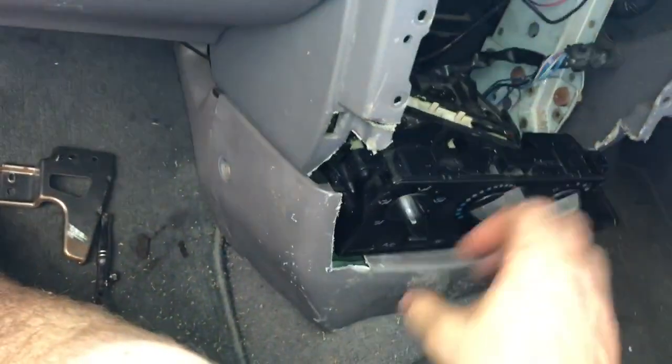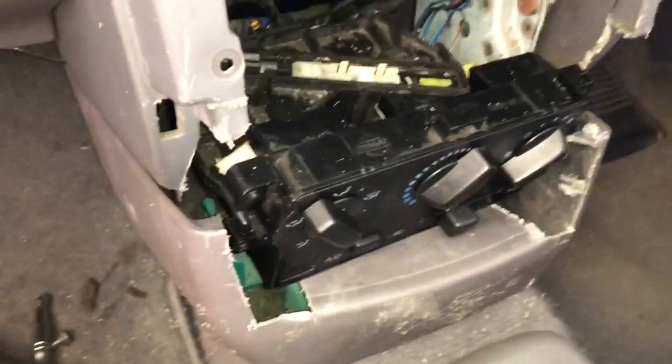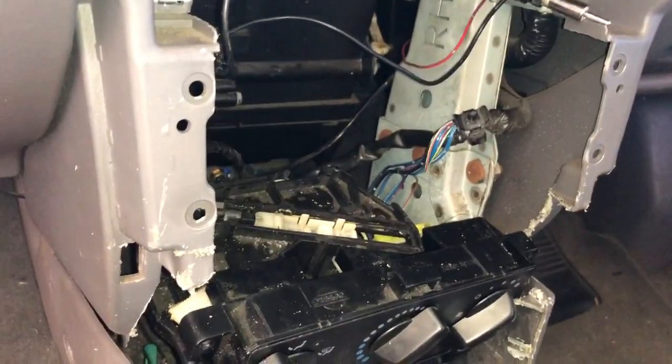Moving it down here did come at a cost as well, as this bracket that normally sits in here had to go. Other things that had to go, the inside of the dash. At the moment, I have controls down here, nowhere to mount them to, no fascia to go on it, and no way of controlling the airflow.